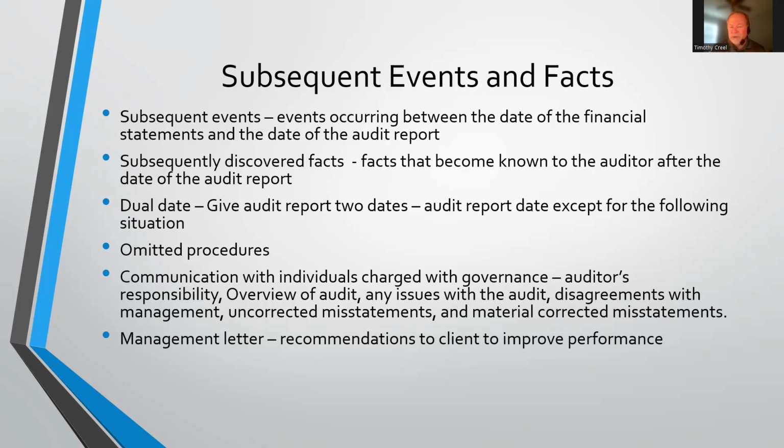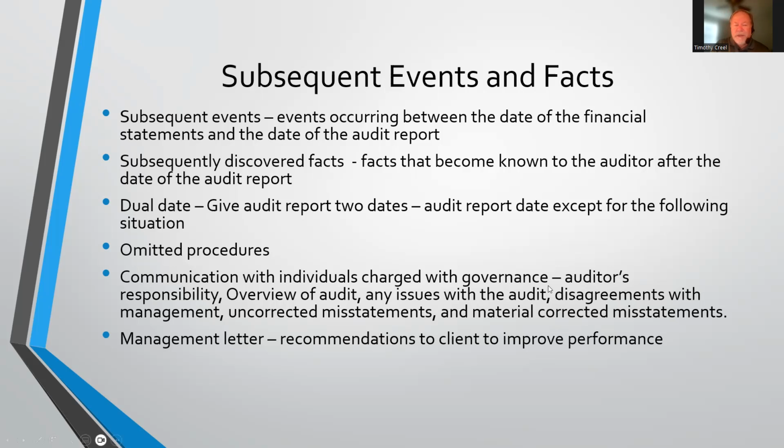Communication with individuals charged with governance. Typically, the auditors will meet with the audit committee. Remember, the audit committee is at least three individuals. At least one has to be a financial expert, and they're an independent part of the board of directors that acts as a go-between for the company and their external auditors. Sometimes they also work with internal auditors within a company as well.